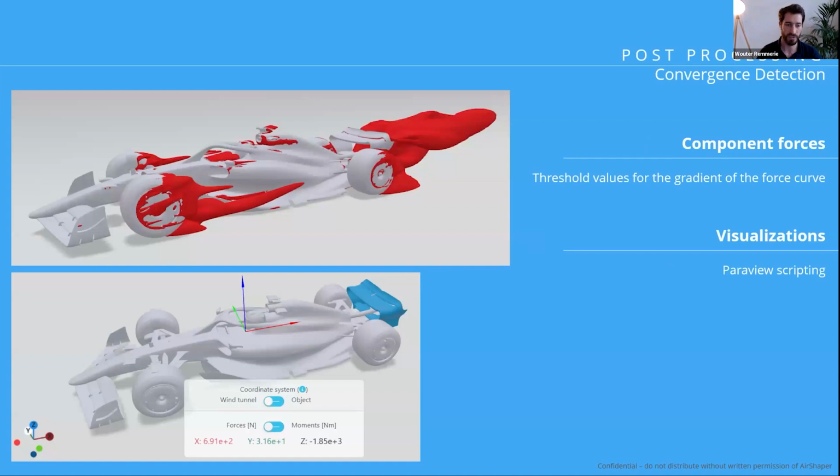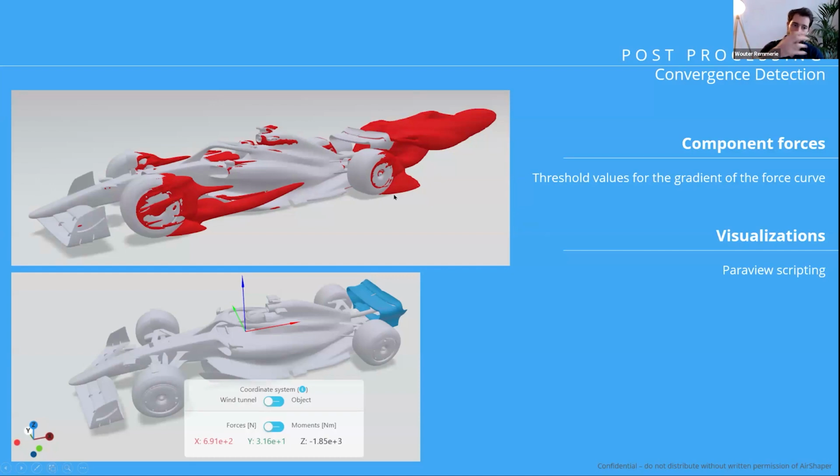ParaView is an open source data viewing package, which allows you to load all of your data, like the forces, the pressure values, the velocity values, your turbulence model parameters, and so on, and actually do an integration if you want to analyze the force, or create an isosurface if you want to understand where pressure and drag are coming from.